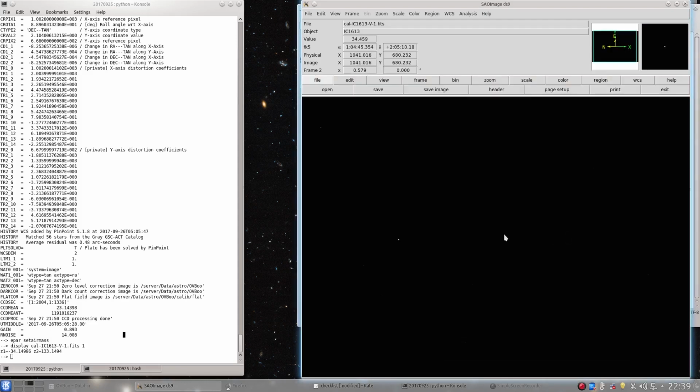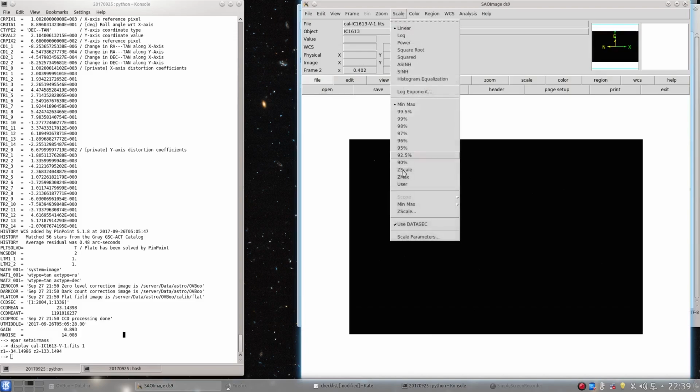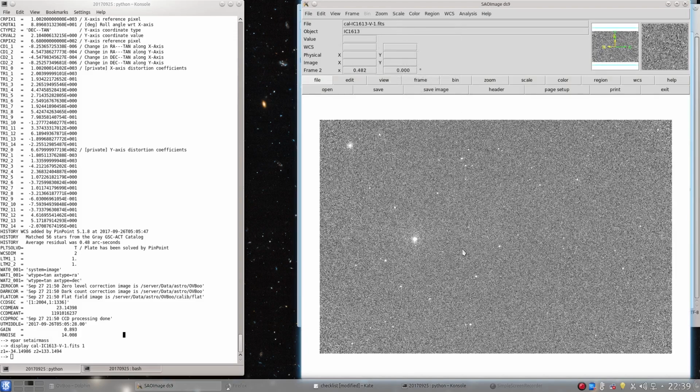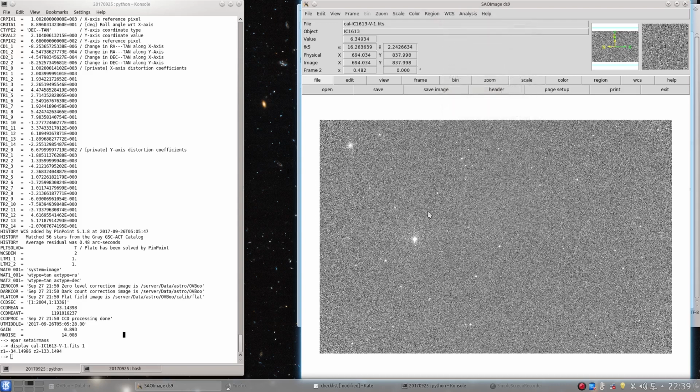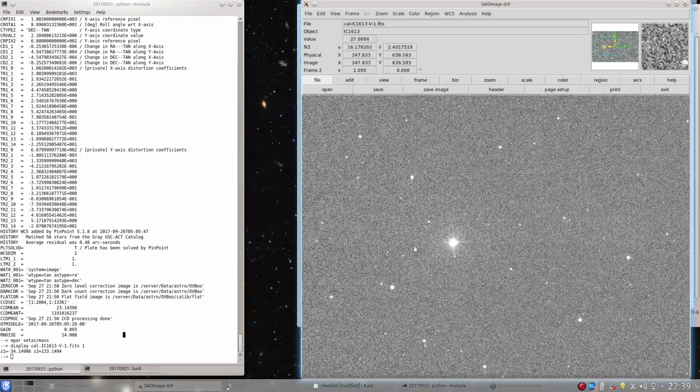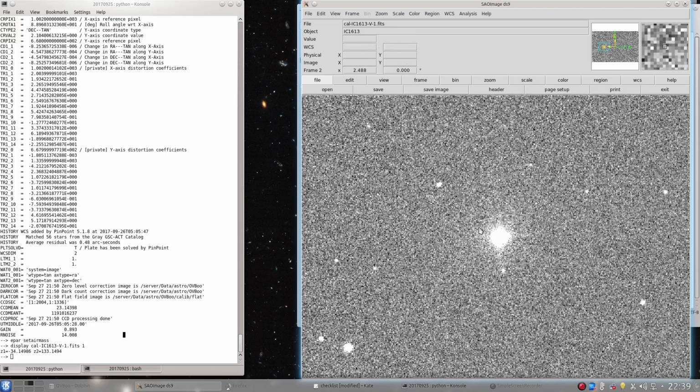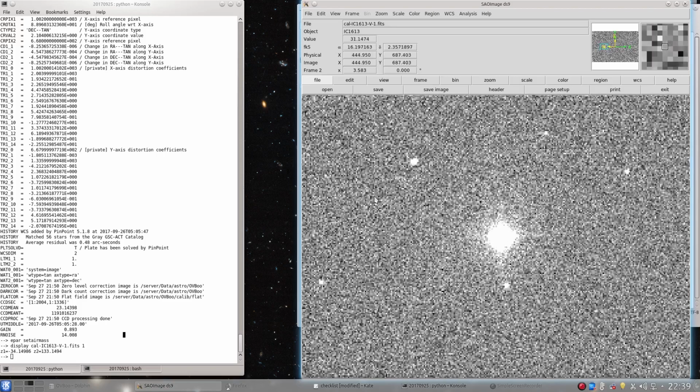Let's open it, and you can see, let's just say scale, set scale. It's not so pretty, but as you can see, we have world coordinate systems up here. Let's change it to degrees. You can see when I move around on the viewport here, you can see that the coordinate system changes.